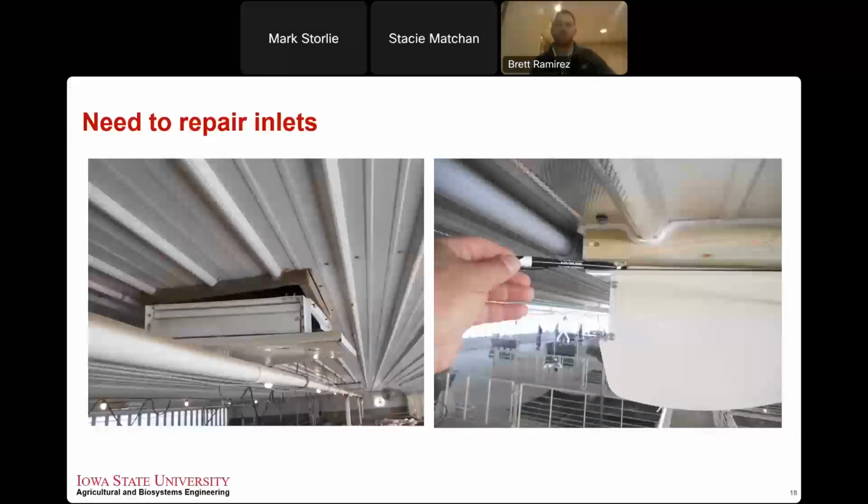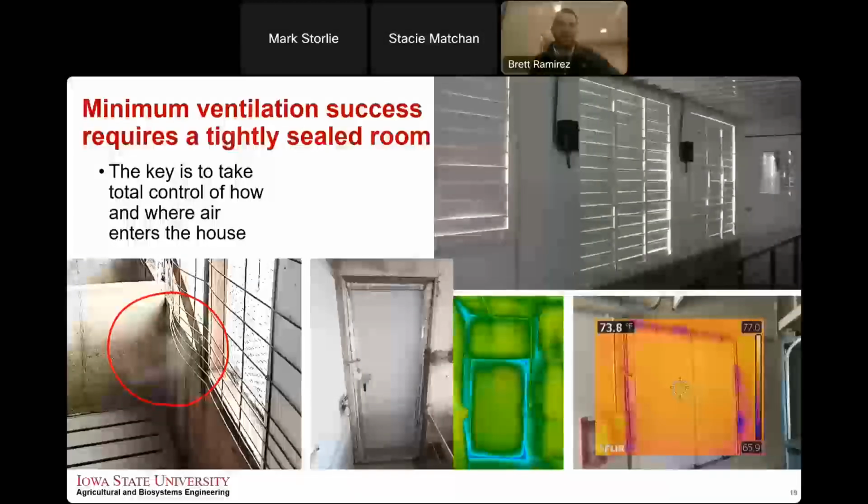As we're going through this checklist, we also want to take a look at the inlet housing itself and make sure we repair them. If the inlet's hanging off the wall or there's a screw missing, we want to make sure we get those tightened up. And if we can, add some caulk around the housing to prevent leakage and prevent air that's intended to go into that mixing pattern from escaping. Driving air into that mixing pattern and preventing leakage that's going to rob that air. Again, reducing infiltration is key.